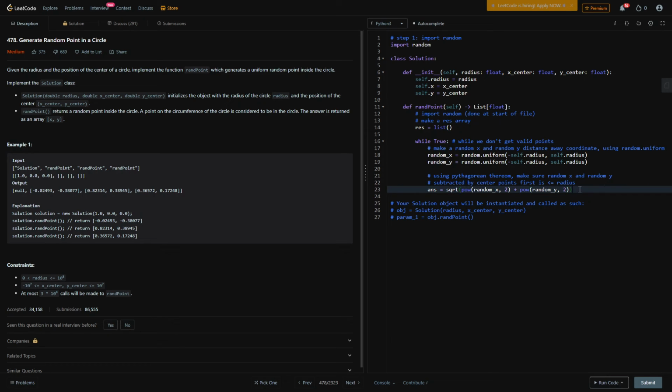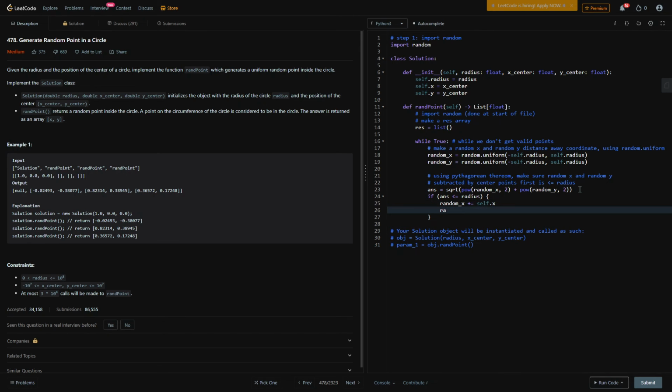So that's going to return a number, and we want to say if answer is less than or equal to radius, then we want random x to be equal to x center, or self.x, plus random x. So we can just say plus equals self.x. Because now we want to set it relative to the circle.